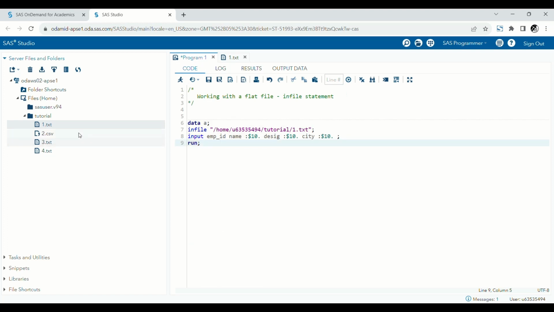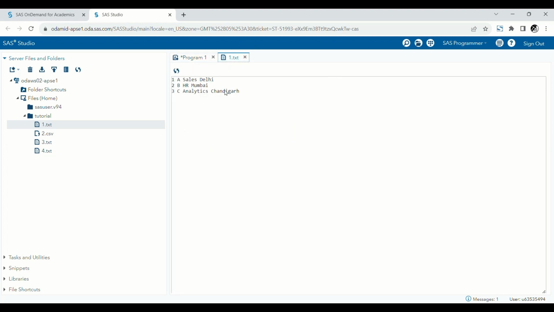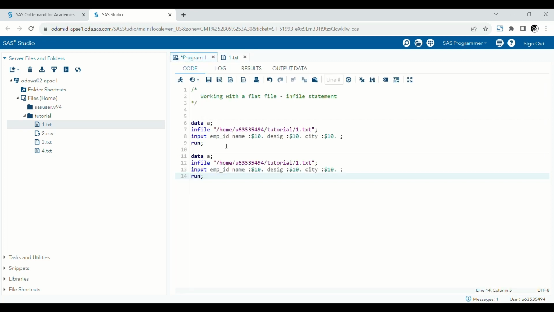Here, because this is a simple file, we are able to import it using space as a delimiter. But what if we have a comma as a separator? By this, what I really meant to say is my file looks something like this. Instead of space, now it is separated by a comma. And I have also added some missing values in between.